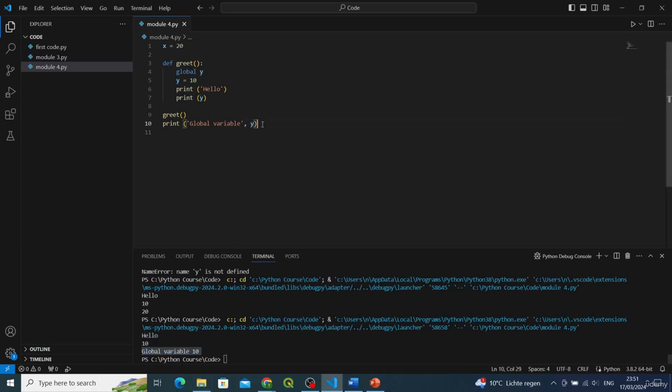Now, a tip on general coding practices: most of the time you do not need a global variable. It is required only very few times in programming, according to specific use cases. Most of the time it is not used, because it negates the purpose of using a function. So you should use it only if it is required by your use case. Otherwise it is recommended that you do not use the global keyword, because it can mess up your variables outside of the function.